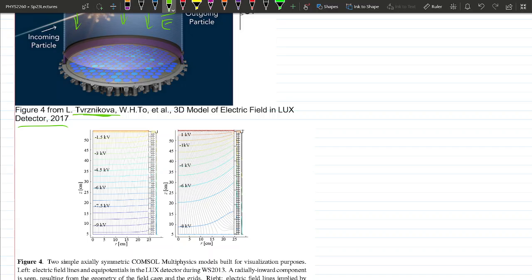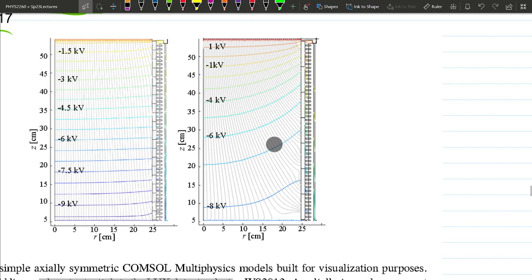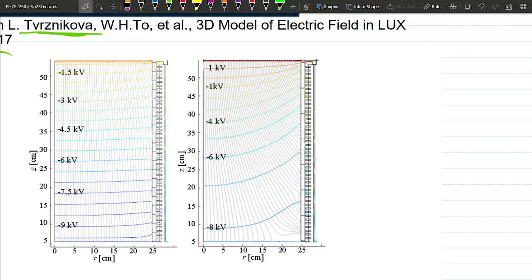Anyway, we worked together to map out these electric fields. You can see the little diagram here that we published a few years ago, where these little gray lines are the electric field lines. One of the things we talked about last time is that electric field lines should never cross each other. If they cross, it's very confusing for the electron: if you put an electron there, which way does it go? They should never cross, and you can simulate this using software that we used called COMSOL.